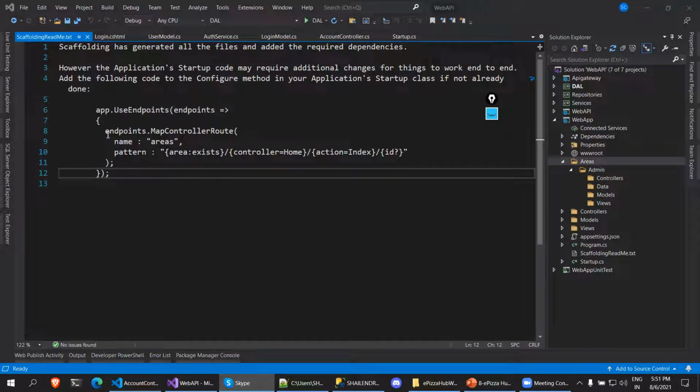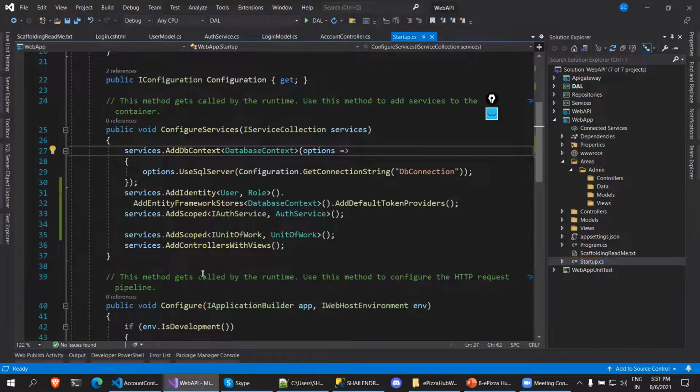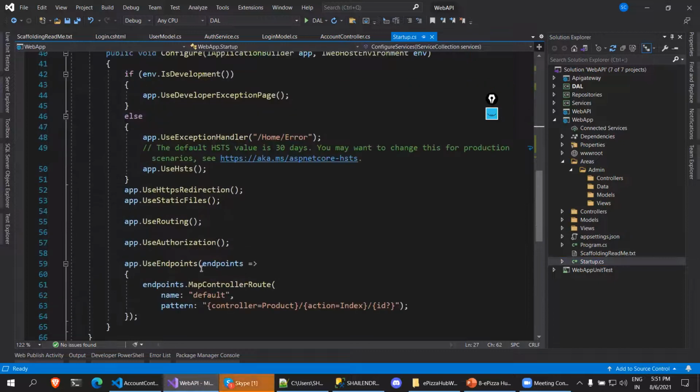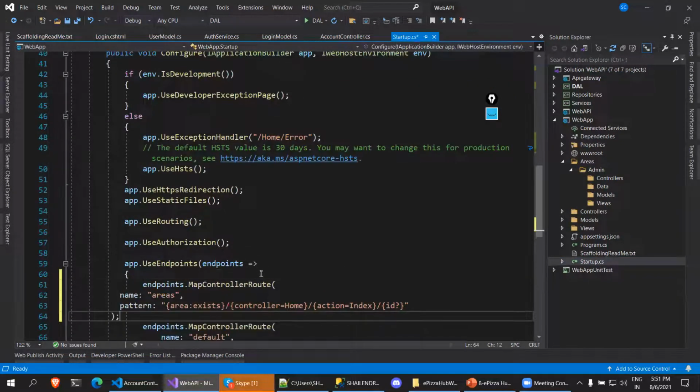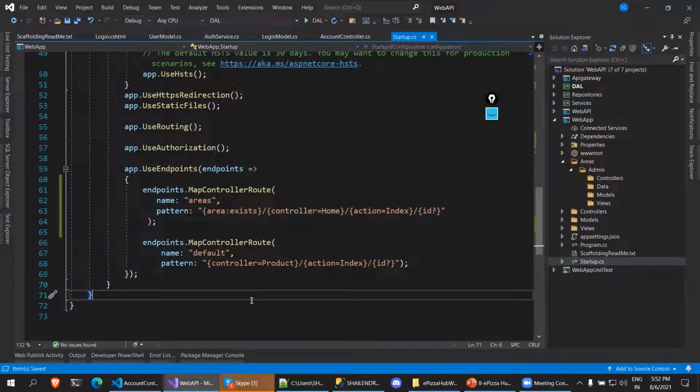Okay, now you will get this scaffolding option. Just copy this option, open the startup class and put it inside the endpoint of your MVC project. Just add this section over there.